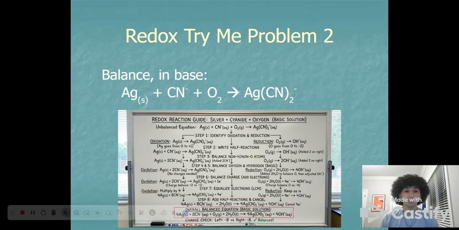You've now covered solutions and molarity, precipitation reactions and solubility rules, acid-base reactions and titrations, and redox reactions with balancing. Now this is one of the most content-heavy chapters in AP Chem, I know, even though it's the first one I'm covering, so just be proud of yourself for making it through the first one.